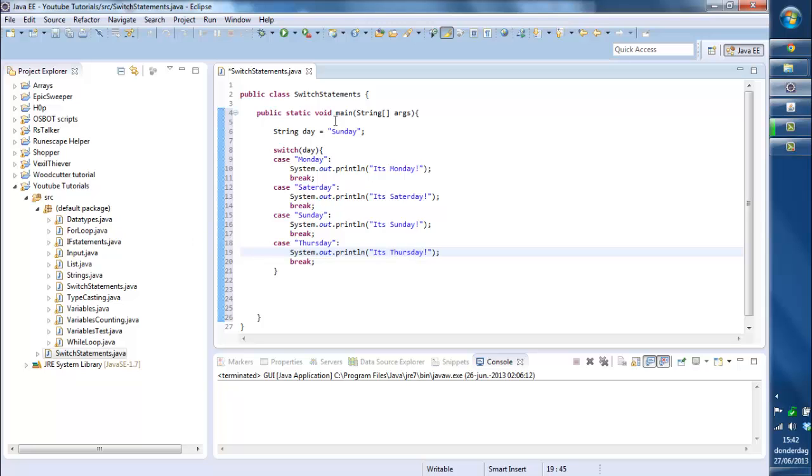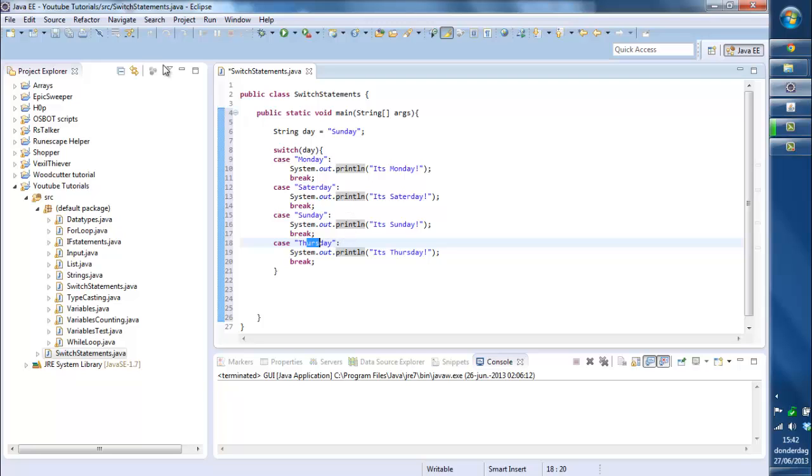So now if you're gonna run this code, you're just gonna create a string which is Sunday, then you're gonna check this. So if Sunday is equal to Monday, do this. If it's equal to Saturday, do this. If it's Sunday, do this. If it's Saturday, do this.